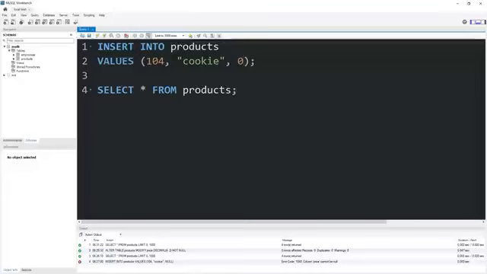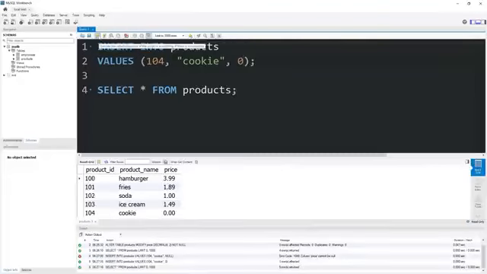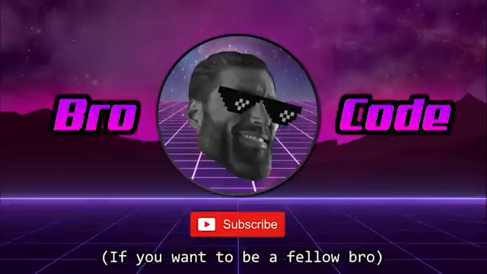We could set this to be 0. That's acceptable, but it can't be null. So yeah, everybody, that's the not null constraint. It's a useful constraint to verify input. If there's any column that you don't want to have any null values, just add that constraint. And yeah, that is the not null constraint in MySQL.